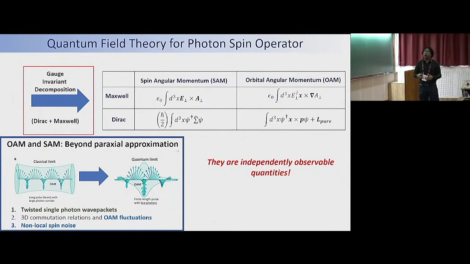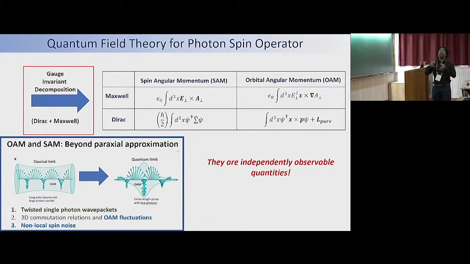Now coming to what is experimentally observable, we have to be a little more careful. What you need to look at is that in free space, you have only these two transverse degrees of freedom for light. And you need to be very careful that the observables that you think about are gauge invariant. So once you perform that gauge invariance and you do it both for the Dirac sector and the Maxwell sector, you actually do get the expressions that you do know from, say, Cohen-Tannoudji's textbook and others.